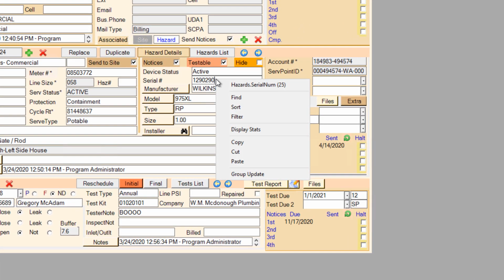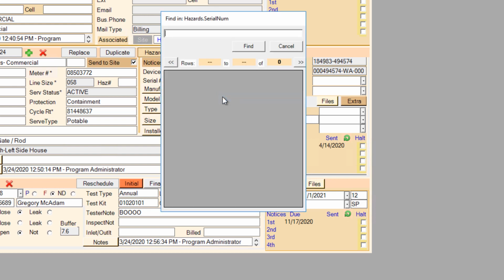Let's take a look at the right-click menu one item at a time. The first item on the right-click menu is the field birth name. This displays the original name of the field and in parentheses, the total amount of characters this field will hold. Find. By pressing Find, this menu appears, and it's a quick way to find data within a field you're in.